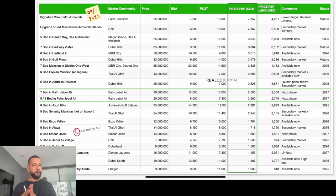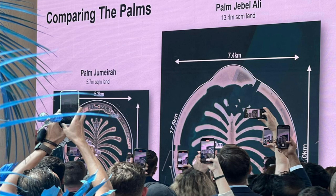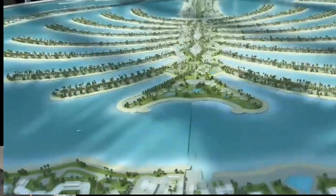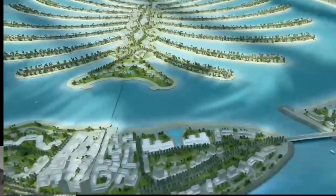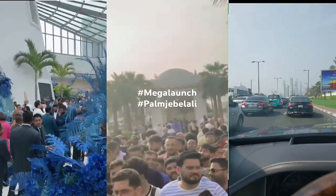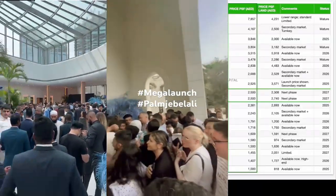When it came to the specific sales strategy of Palm Jubilee, there wasn't any grand marketing. A discrete invitation was sent out to VIPs and credit note holders, and they got the first chance to book. When the market first got wind of the price points at Palm Jubilee there was some initial skepticism, but in the preceding days as sales started taking place, information started leaking from the soft launch event. That built up over the weekend — we saw a lot of transactions, and pointed out in our video before the launch that we were clearly seeing strong interest especially for the seven bedroom villas. The sales event itself had thousands of people there, and it was not easy to purchase.